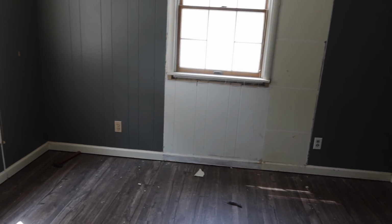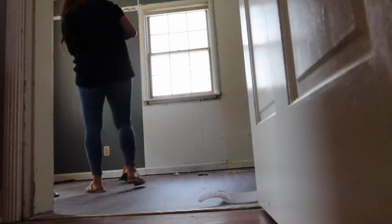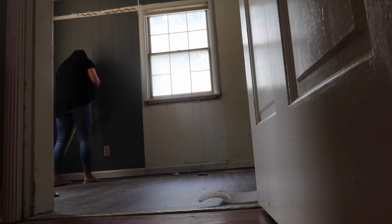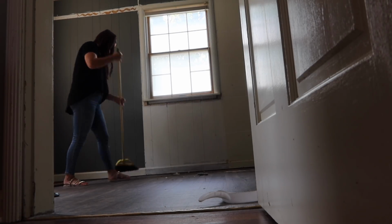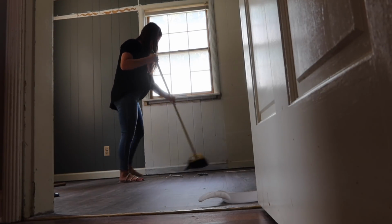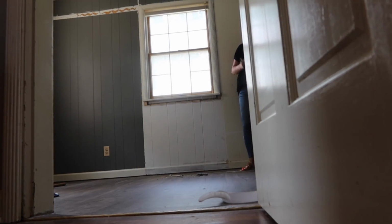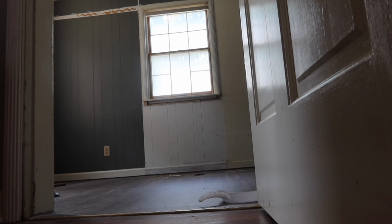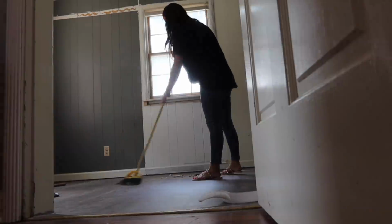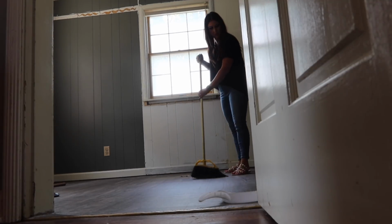You've got to understand, this space already feels so much bigger now that that big closet system is out. There wasn't even a lot to it, but it was just super heavy and wide, so it was taking up even more space than we realized. As you can tell, we have three different colored walls in there. That's not going to matter. Everything's going to be painted the same color, cleaned up. I cannot wait to decorate this space. I think this space looks bad, but I think you guys are going to be shocked how cool it is when we're finished with it.